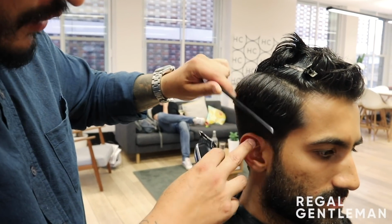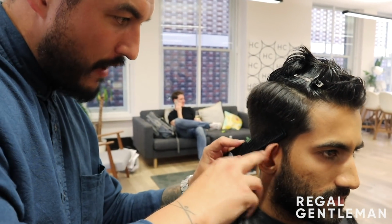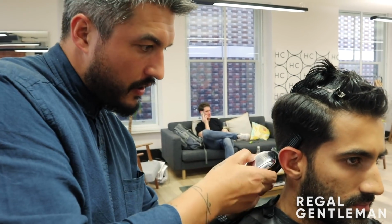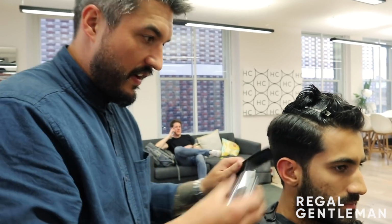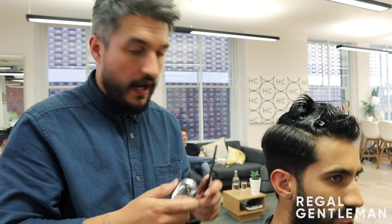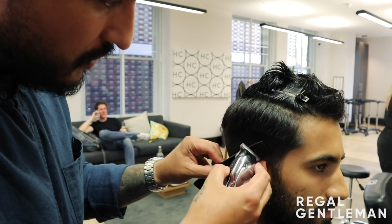I'm just tapering around here as well. So the reason why I use the comb and I start to taper around the edges is because what it allows me to do is see the hairline. So again, I don't want to cut too high into this hairline either, because the longevity of these haircuts is not going to be there for him. If I loop this really high up, it'll be outgrown in a week. And there's no point in me saying to him, come back in five, when he's got stubble all the way around his edges. So that's one of the reasons why I don't do it. Nothing against it, it's just not how I work. So try and keep everything quite natural looking, obviously clean, but as natural as possible.